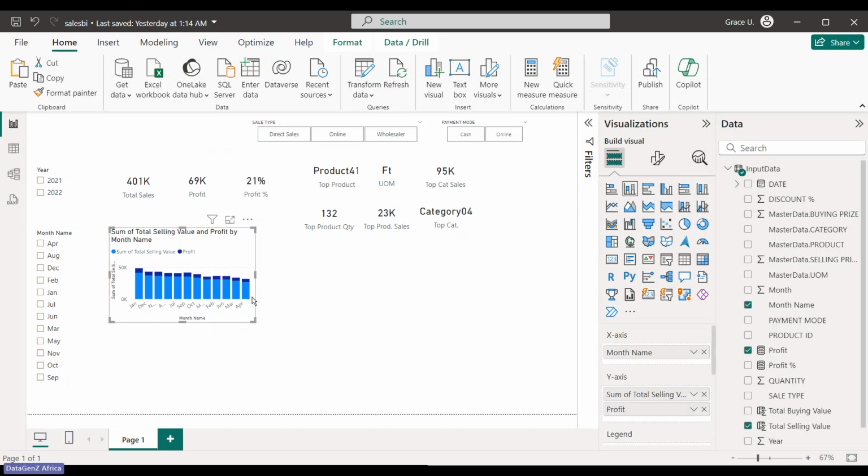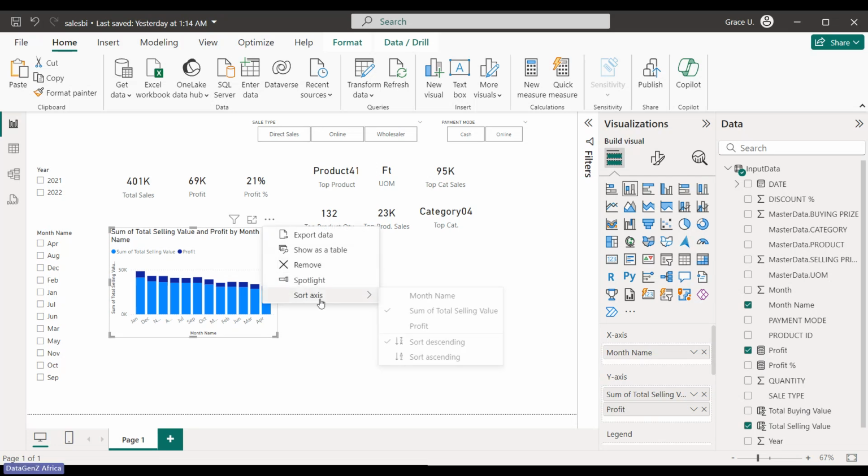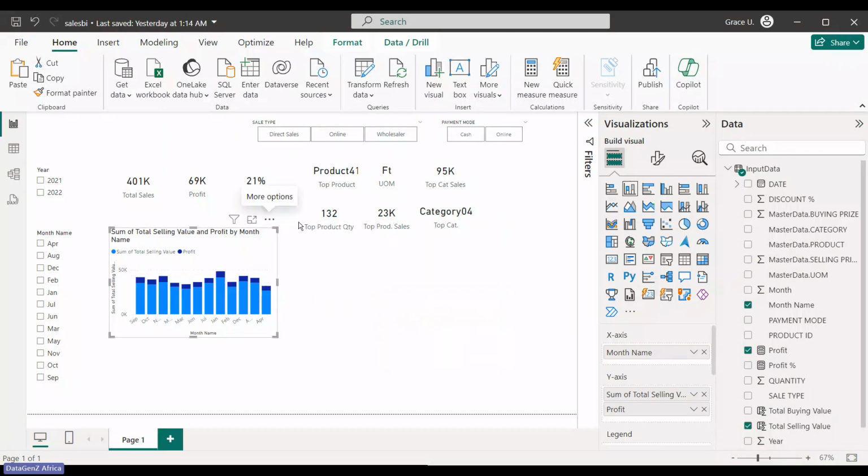All right, so this is our selling value. For each value, you can see that we have in January the number made. Okay, but then it's not sorted. So I want it a bit sorted. So I'm going to come here. First of all, I can sort by the month name, and then I want to sort them in ascending order. It's still not sorted. We see that we are still having April to September.